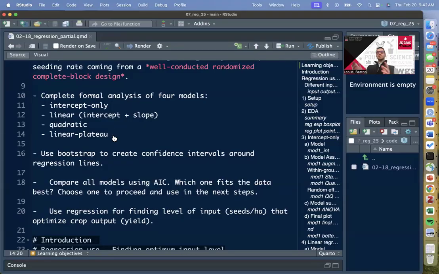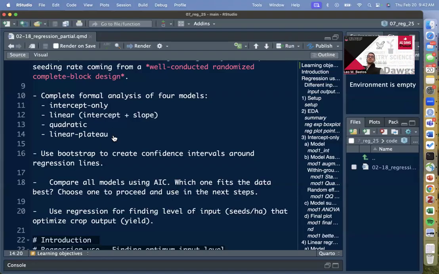So this is a case that is very common in applied agronomy studies where you would want to see how many plants can I fit into this room before competition gets high enough that yield starts to decrease after that point. So that's the type of study we're going to be looking into here. And in these types of studies where you have a numerical input and you're trying to see what level of that numerical input optimizes a numerical output. So numerical input, seeding rate, numerical output, yield.